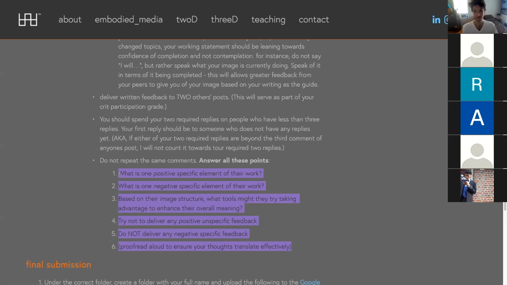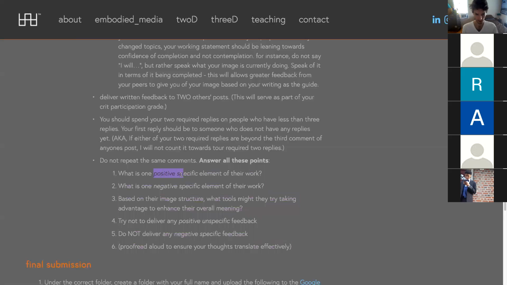So the struggle of this exercise is to learn ways to give more meaningful feedback. You want to be focusing on positive specific. I really like this. It's cool because the color scheme is working well. Give a reason. Same thing with negative specific.